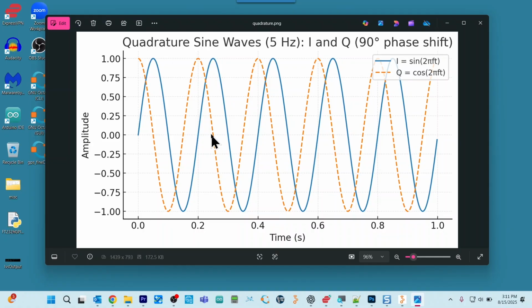And then we're plotting a sine wave, and that's in the solid blue here. So we will be referring to these signals as I and Q, and the Q just stands for quadrature, and it means that there's a 90-degree phase shift.